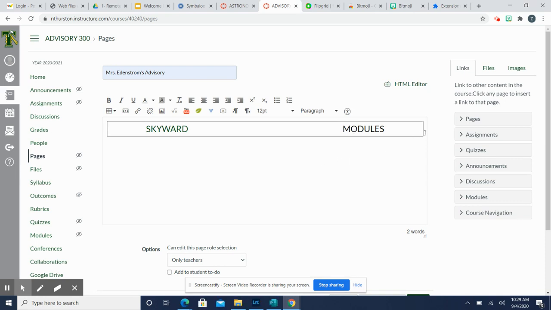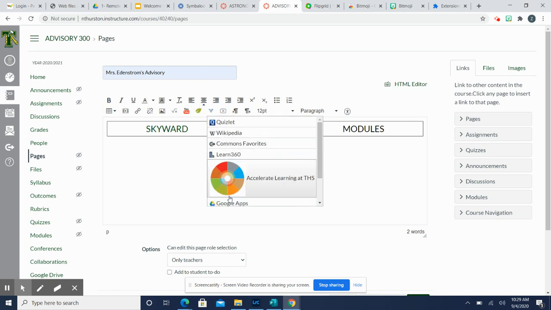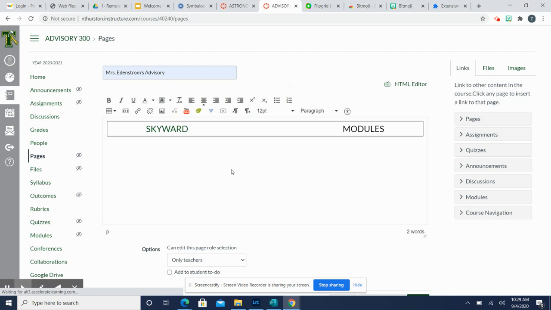So then after the table, all I want to do now is add in my calendar. So what I did was, here's my cursor now underneath my table. I want to make sure I center it so my calendar is centered with my Skyward and modules links. And so I will go to the V and Google Apps.